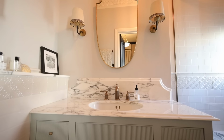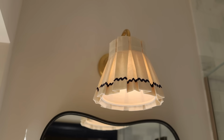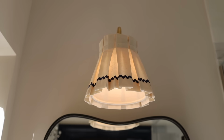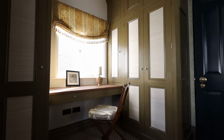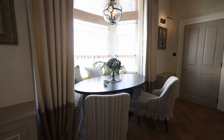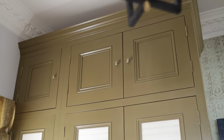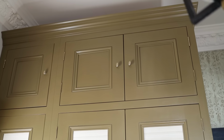I'm definitely influenced by old world charm and a very effortless, but also very approachable aesthetic. Personally, I don't like to follow trends or fashion. I like a home to age in a very authentic way. So I like to mix and match old and new, but also for the base to be historically quite relevant. So I focus on and enhance the details, such as cornicing and joinery, and layer that up and work from that to elevate the place.